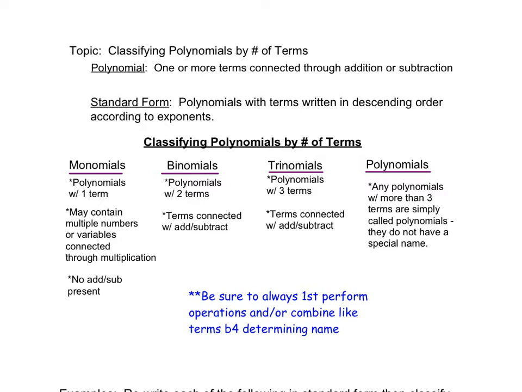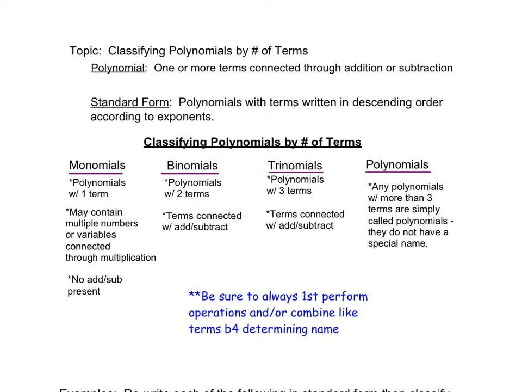Make sure you have the tree diagram down, because I won't spend a lot of time on each of the pieces. Instead, I'll spend the majority of the time of this video going through the next page, which is my examples. But basically, a polynomial is one or more terms connected through addition or subtraction. We could have monomials with one term, binomials with two, trinomials with three, and if we have more than three, we don't have a special name, so we just lump them all together and refer to them as a polynomial, going back to that original vocabulary word.